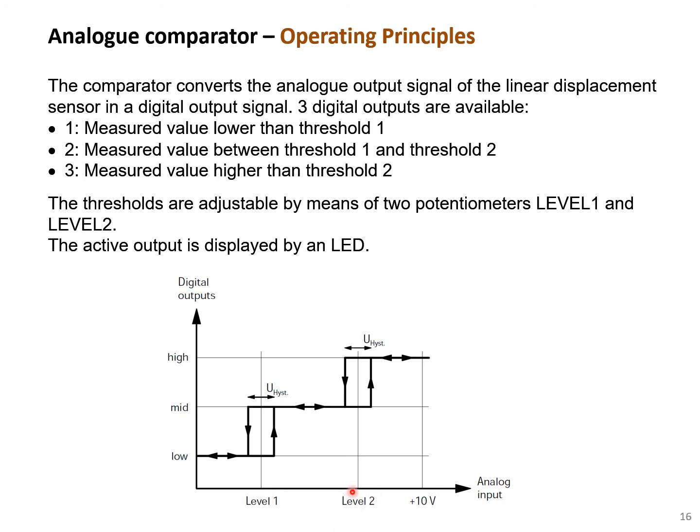And then between level 1 and level 2, we have the mid one. Again, we could define the status of the mid. What is exactly mid? Once we fall between level 1 and level 2, what should we expect from the output of the comparator? Should it be 1 or 0? And then we have high once the level of voltage is more than level 2. So from the practical point of view, for example, we could only accept those objects or cylinders on MPS 500 if their thickness falls between level 1 and level 2.